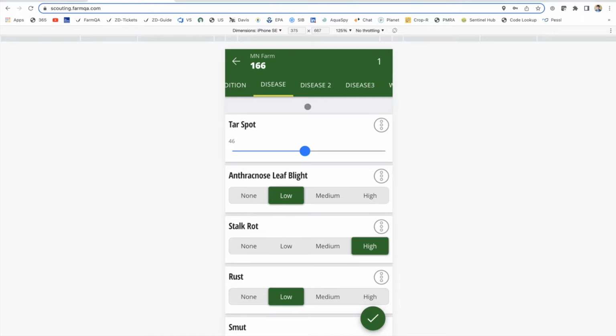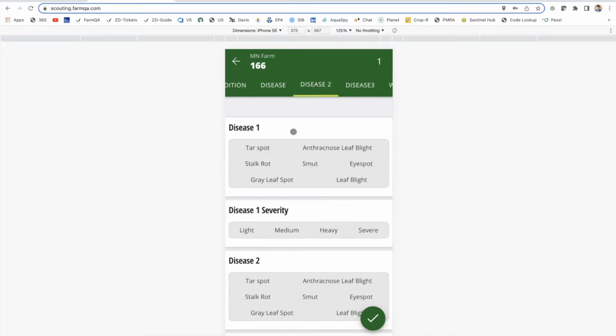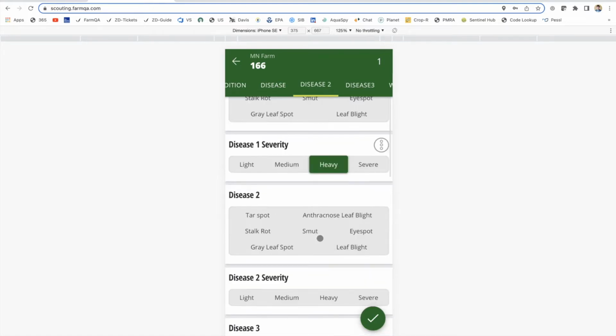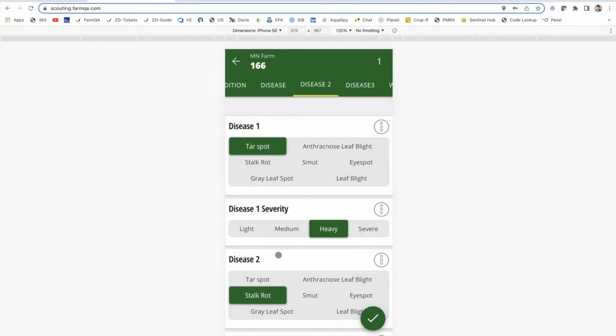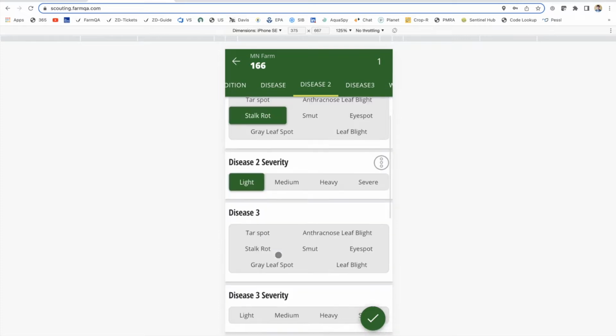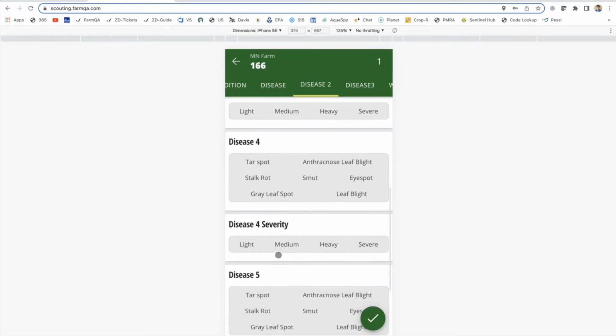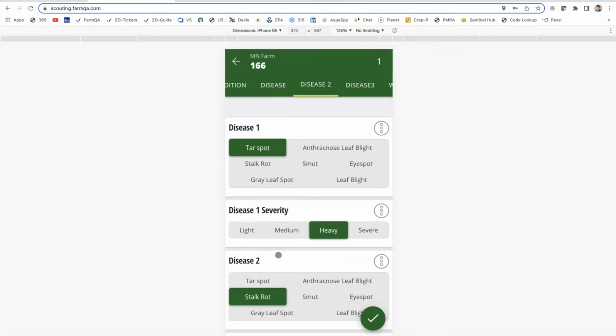The second option here is where we talk through if we've got a series of disease 1, so you just go through a pick list, give it a disease, a severity, and then move on to stalk rot, and then maybe give that a severity. So you can move through a series of pick lists to do it, and this could be set up as a multi-assessment question. And the pros and cons here, again, this is fairly fast. You would have a lot of questions as far as scrolling down if you start to get 6, 7 other diseases. This starts to get longer to enter.